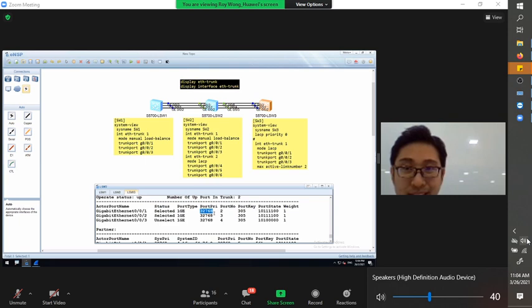So the bigger the port priority, the more it will become the backup. They normally don't prefer the big value. They only prefer the small value.